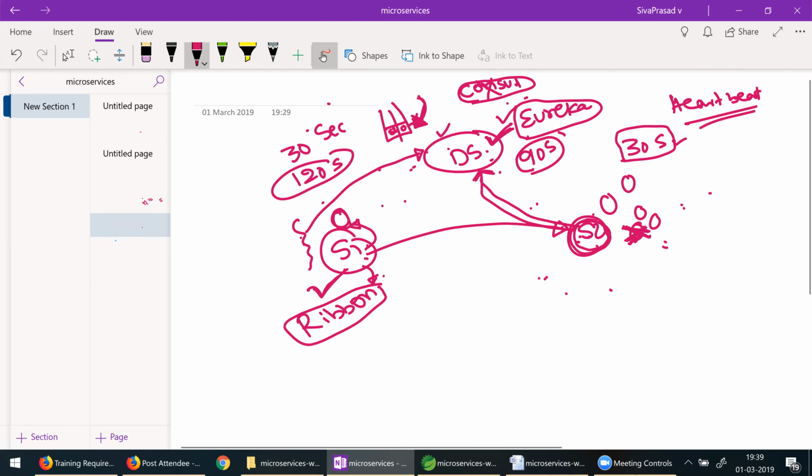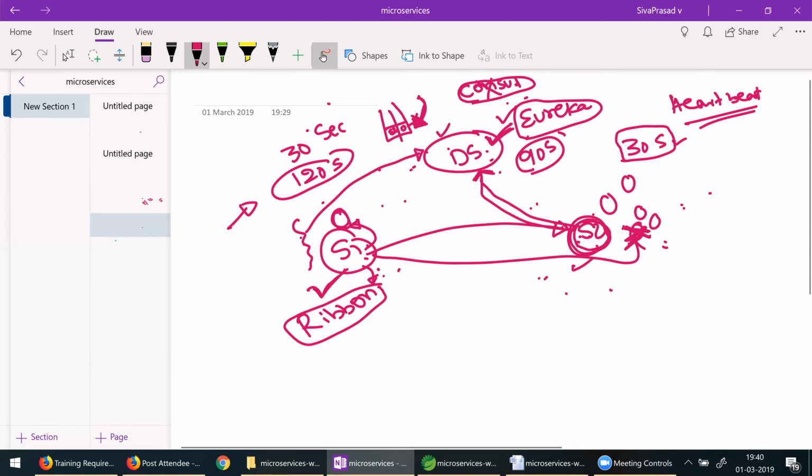If in these 120 seconds the algorithm of S1 selects the instance which failed and makes a request, this is a failure. S1 will get a 500 status code. That means S1 also will fail because of S2.